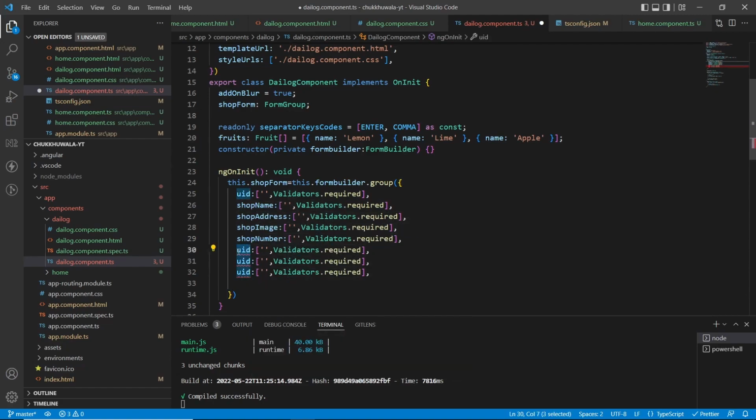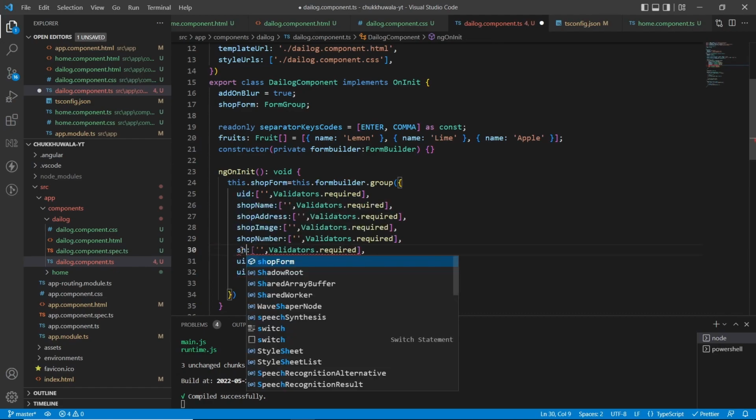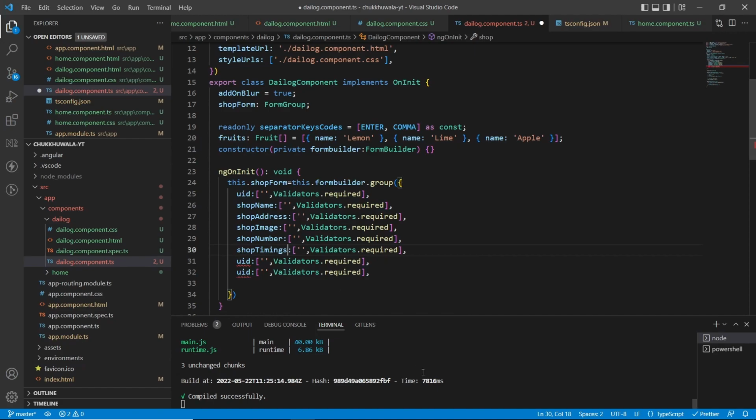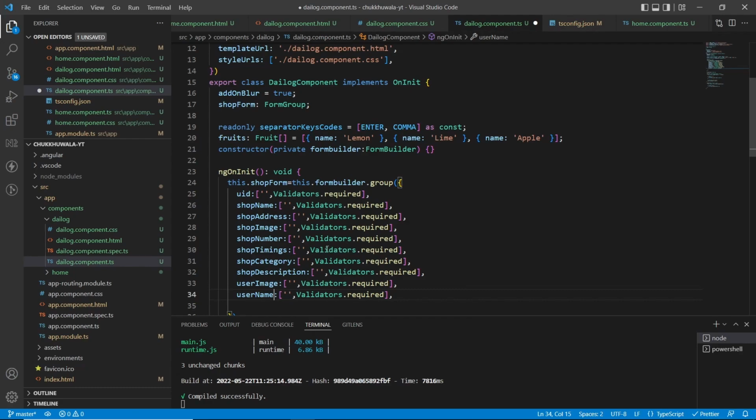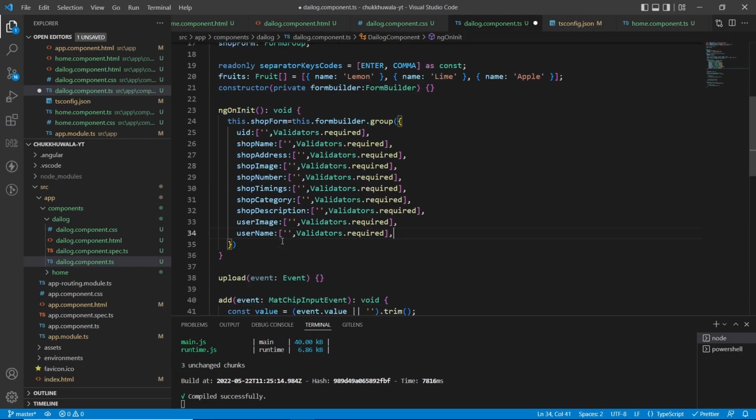Shop number, shop timings, shop category, shop description. So these are all the things that we require in the form. Okay, so this is done.